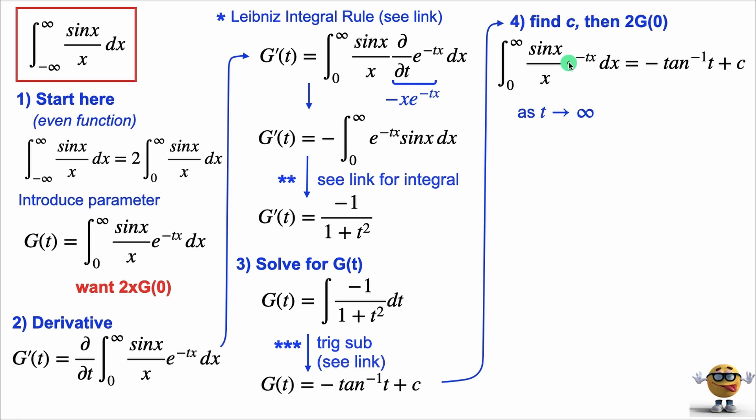Well, if t goes to infinity, this goes to 0. So this whole left-hand side is going to go to 0. So in the limit as t goes to infinity, we have 0 on the left. What about the right? Well, arctan of t goes to pi over 2 in the limit as t goes to infinity. But if we want 0 on the left, we've got to have 0 on the right. So if we have negative pi over 2 here, that means to get to 0, c has to be pi over 2. Hope that makes sense. Like, let me know if that's confusing. But I hope that's clear.